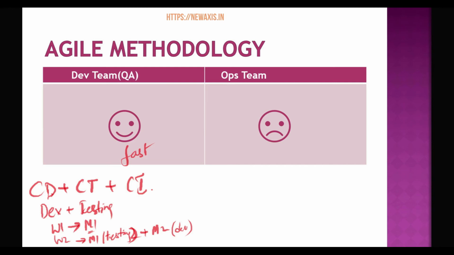Because development and testing go on parallelly and iteratively, developers and testers work together closely. They understand the challenges of each other. There is proper collaboration and understanding between development and testing. It also implements the concept of continuous integration. Continuous integration means whenever any new code changes are made to the system, the change is merged into the system, tested again, and built, and the process executes on every new change.